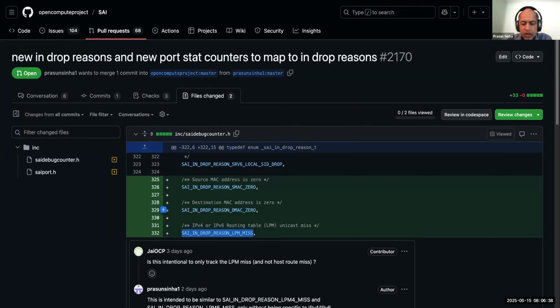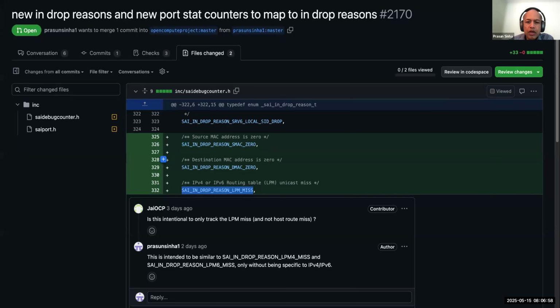We want to go deeper to find out the exact cause of packet drops in the ingress pipeline. So in that process, we are looking into what the various drop reasons are that are already defined by SAI, and what other things our vendors are capable of exporting.